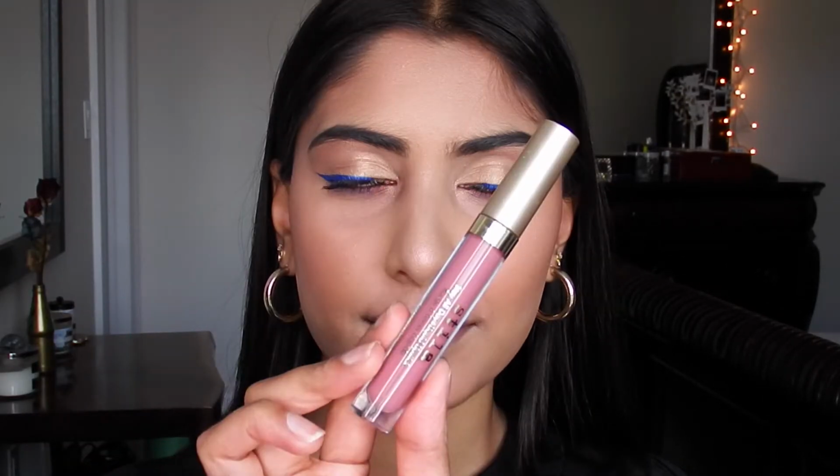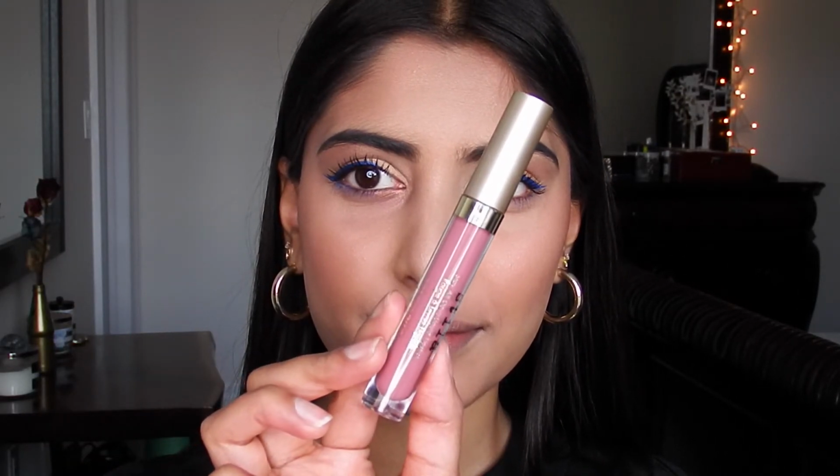Now we need a lippy, so I'm going to use my Stila Cosmetics liquid lipstick in the shade Patina. And if you watched my old videos when I was in university, I was using this lipstick all the time, so it's very nostalgic right now because I haven't used it in probably over 2 years.